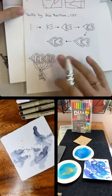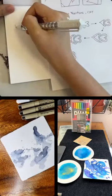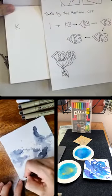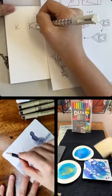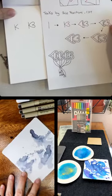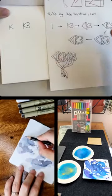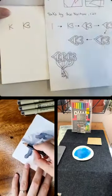My step out is slightly different from hers, because in her original step out she wanted to show that you started with a K shape, but I just go straight into drawing a heart on a line. If you are interested in finding Shie's original step outs, you can go to her Instagram profile. It's probably a very recent post, so it should not be difficult to find.